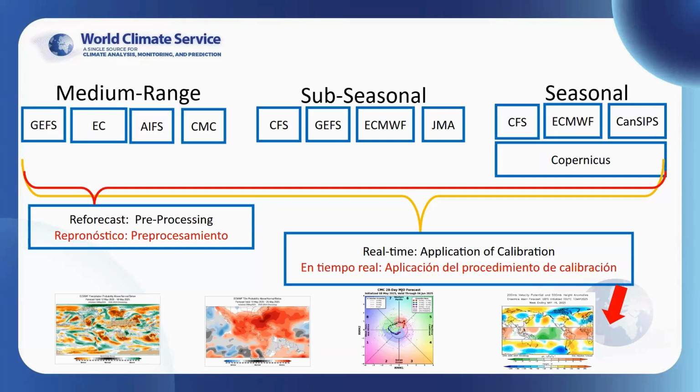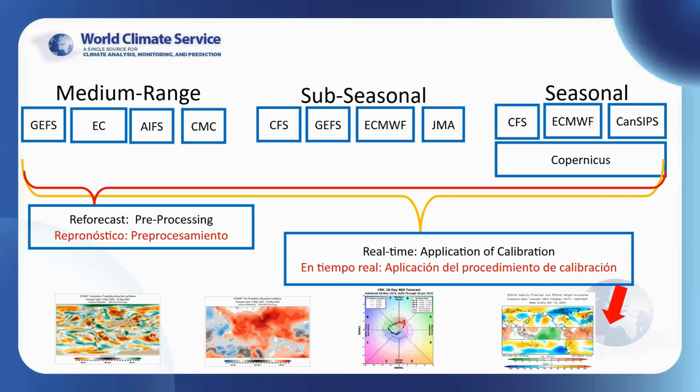And a key is every one of these models that I show here has a reforecast associated with them. So interestingly, when I ask our customers, do you know what a reforecast is? Most say no. So it turns out the maximum value is derived from an ensemble forecast when you leverage reforecast data. As an example, for the ECMWF seasonal model, it starts running on the 1st of the month. So on June 1st, they'll start running it. It'll be available on the 5th of the month, but they run a 20-year reforecast. So they take June 1st, 2024, June 1st, 2023, June 1st, 2022, and they run the model again.